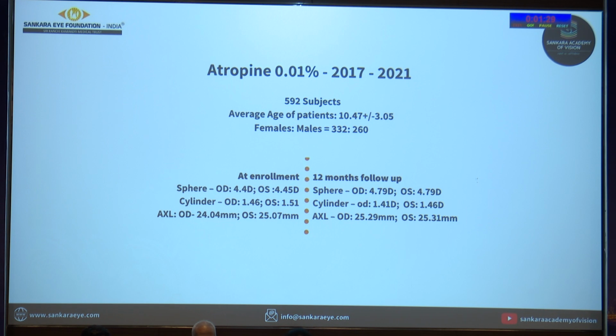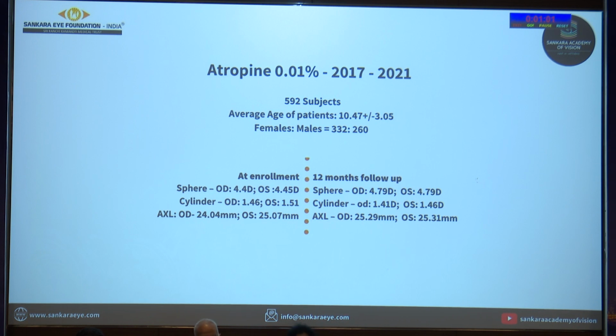We have about 600 odd children. You see two curious things. One is, of course, that the spherical equivalent doesn't change, but the axial length again seems to slow down significantly, but it doesn't correlate. So what are you taught when you do a scan? 1 millimeter, or 0.1 millimeter, is 3 diopters of refractive error. You don't see that in these myopes. So again, what is it that is happening with atropine, where there is an axial length slowing down, but it doesn't seem to correlate with the refractive error?